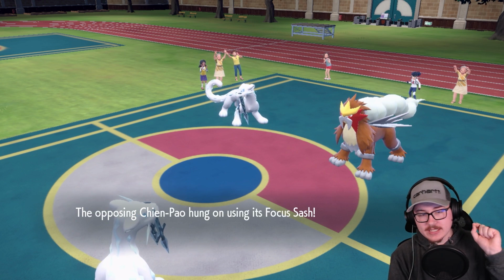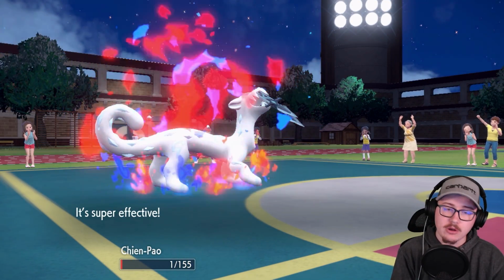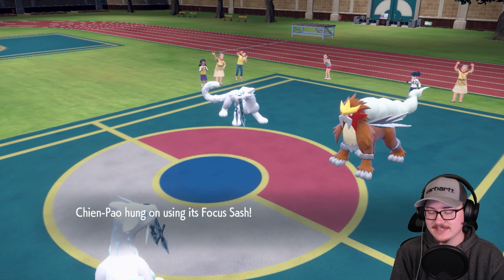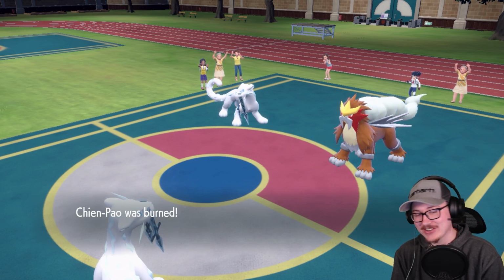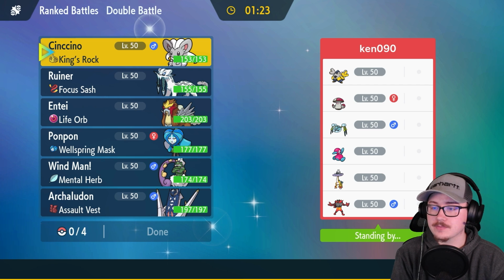This team was the perfect counter for Cinccino. It was the perfect counter. They had two Pokemon that can't be flinched, which is just so unfortunate. And they get the bird at the end of the game. Okay. GGs. Okay, they have a Trick Room setup here.